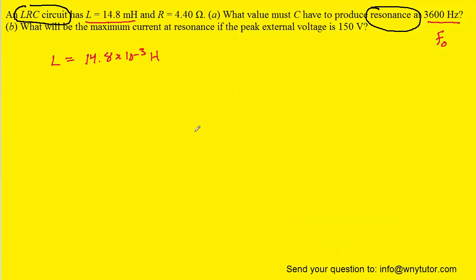And now on to part B. We know that for an AC circuit, the following equation will relate the maximum voltage with the maximum current. So in this equation, we have the maximum voltage or potential difference on the left side, and then we have the maximum current multiplied by the value z that is known as the impedance.